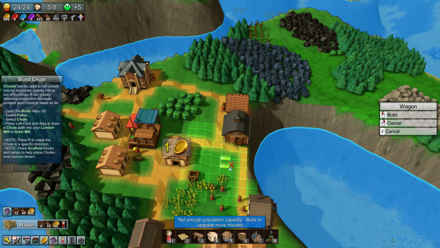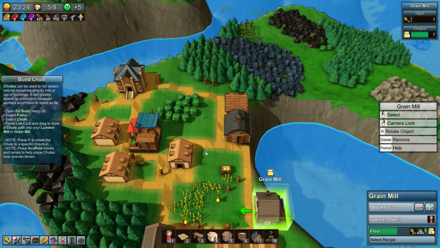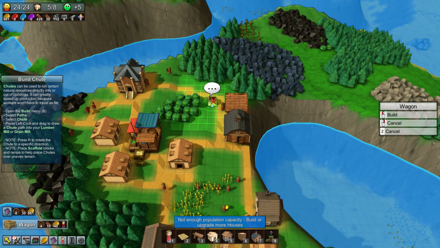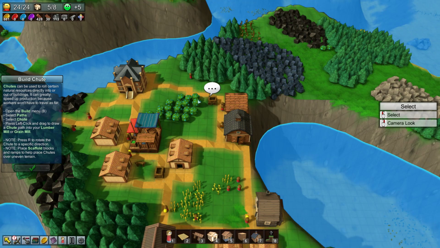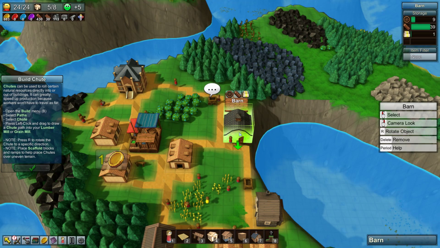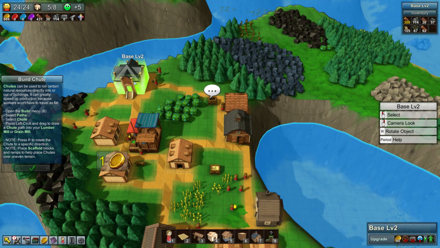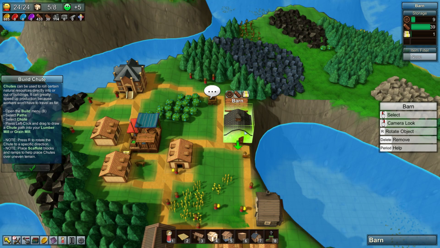I can't build a wagon because I have too many people working on this. We're gonna put a 150 on there. And then we're gonna build a wagon. Excuse me. Can I build a wagon? Thank you. Build a wagon. And this wagon is solely gonna put planks in our barn. Why do we have lumber in our barn? Oh, it's because we have too much wood.